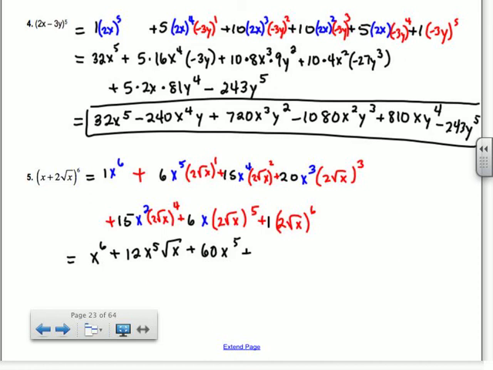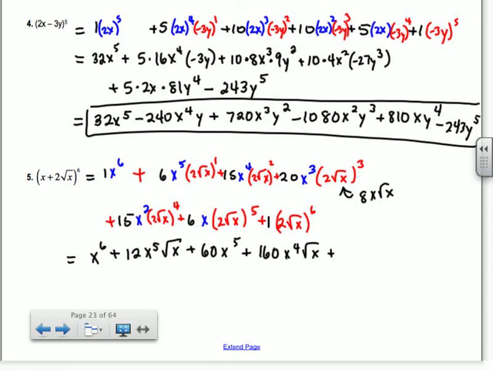Plus, the next one, so you're going to have, this ends up being 8. What if you have square root of x to the 3rd? What does that become? Square root of x to the 3rd. It takes 2 square root of x's to get x, but then you have 1 extra. So it's x root x. Does that make sense? So you're going to have 8x root x there. So we're going to have 8 times 20 is going to be 160. I had x cubed and I have an x, so x to the 4th root x.